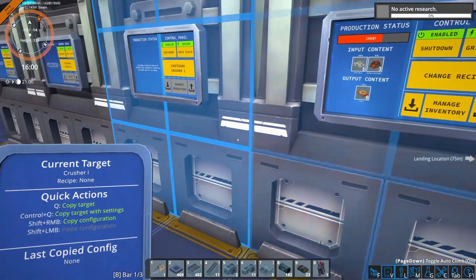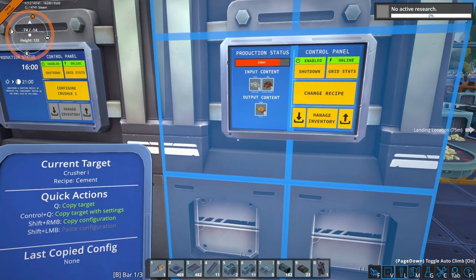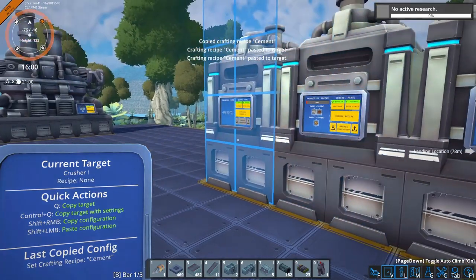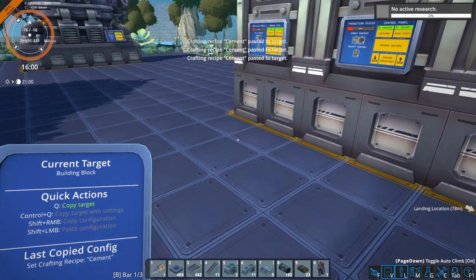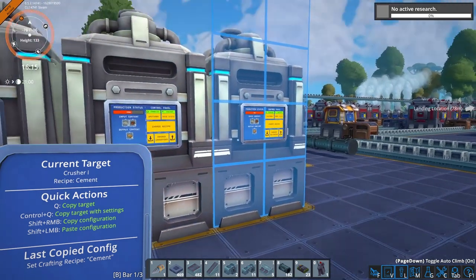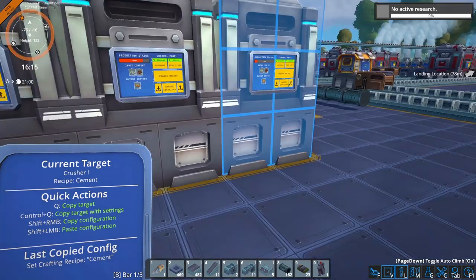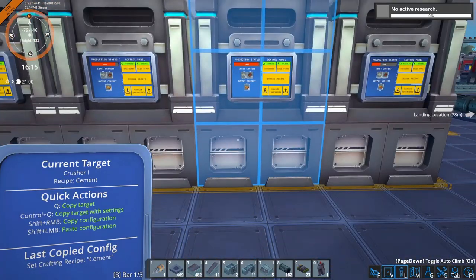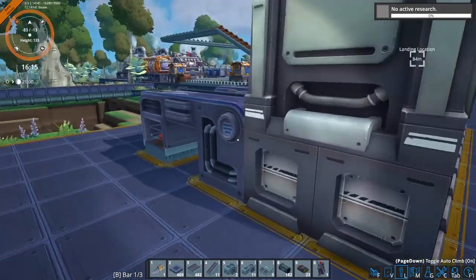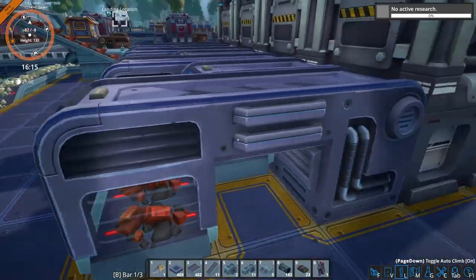With V, Q, shift right mouse button. So if I make shift, copy recipe, paste, oh my god, gotta love it. So control Q, you place one, it goes to the recipe, and then you place the other straight with the recipe. Oh my god, just amazing. Gotta learn that one, like yesterday.